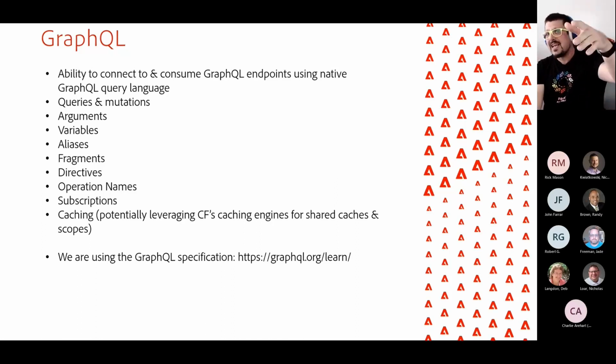So you'll be able to pass variables, aliases, fragments, which is kind of neat. Fragments are little pieces of queries that you can build, so they're reusable objects. So it's kind of the DRY concept: don't repeat yourself. You can use that to build out really complex systems of queries and reuse portions of it and change them really easily, and be really efficient. Operation names, subscriptions. This one is just one item, but it's a big one. Subscriptions essentially work by connecting over WebSockets, which some of you may be familiar with.